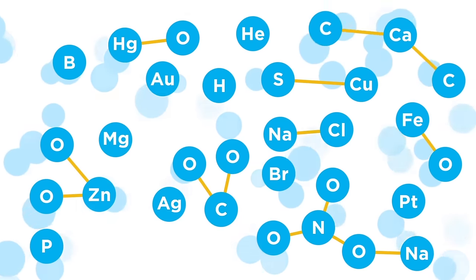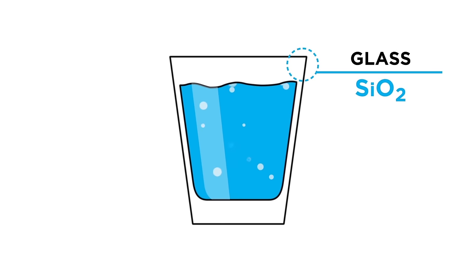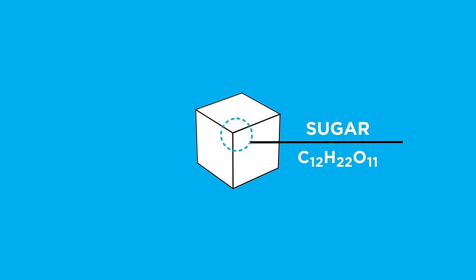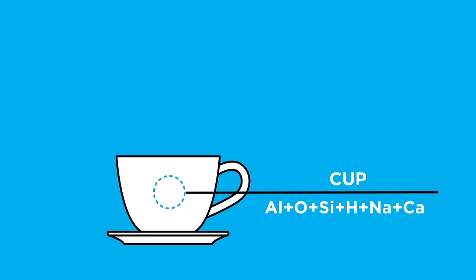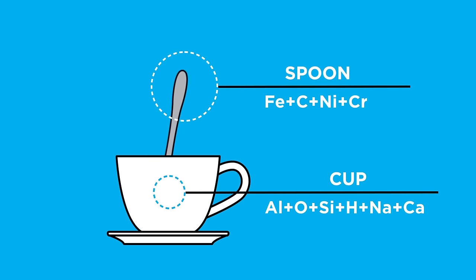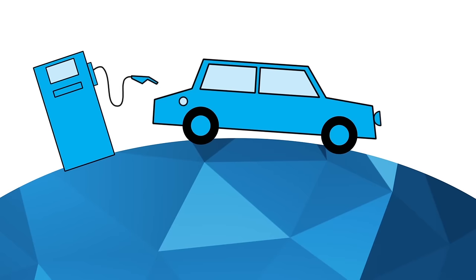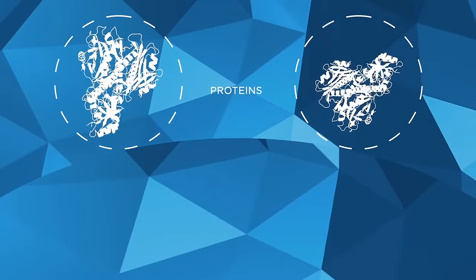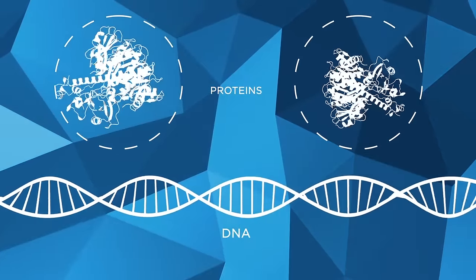The water we drink, obtained by combining an oxygen atom and two hydrogen atoms. The glass we drink it from. The sugar in our coffee. A coffee. The cup and the metal of the little spoon we stir it with. The plastic our computer is made of. The rubber on the tires of our car and the gasoline that makes it run. Proteins. DNA. Everything around us and inside us are atoms that combined.